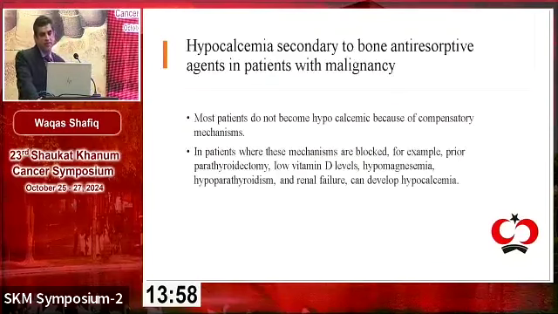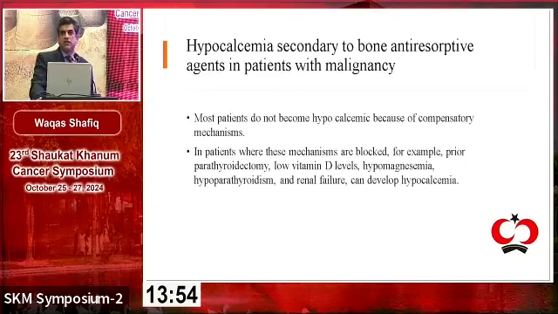Most patients do not become hypocalcemic because of the compensatory mechanism, for example, the high parathyroid level. However, patients where this mechanism is blocked, for example, they have a prior parathyroidectomy, they have a low vitamin D level, they have low magnesium, or they are hypoparathyroid and in renal failure, can develop hypocalcemia.